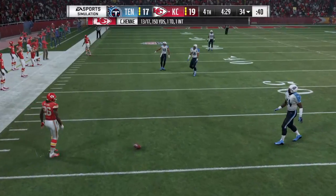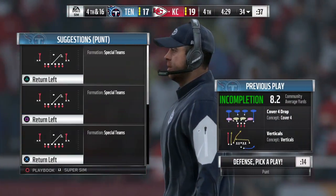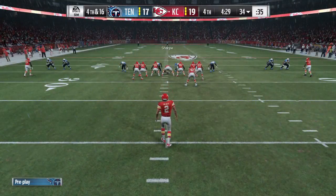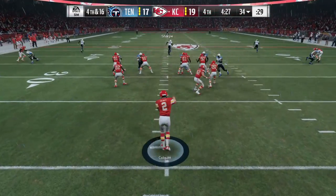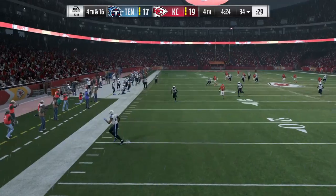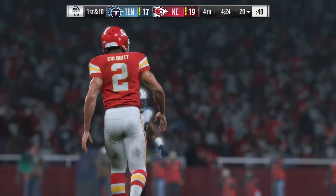And this is going to be incomplete. Sometimes the coverage is so good, no matter what you're doing on offense, you just can't shake anyone free. They try their best to find someone open, but they took away every passing alley, every angle, and shut the play down. And the kick's away as he angles this one for the sideline. No returning this one. It sails out of bounds, and they'll spot it right at the 20.